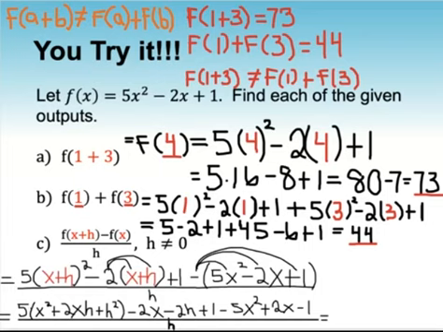So notice here that I'm out of room. I'm going to go ahead and distribute this 5 to the first part of our expression right here. And I'm just going to write it at the top, maybe in a different color so that we don't get lost in this mess that we have here. So 5 times x squared is 5x squared. And then we have 5 times 2xh is going to be plus 10xh. And then we have 5 times h squared is going to be plus 5h squared.